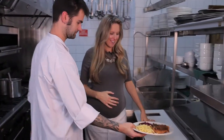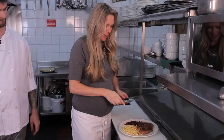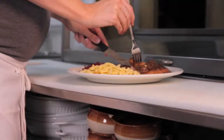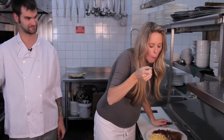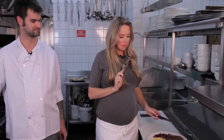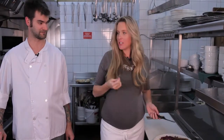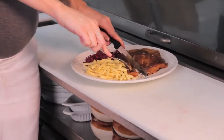This looks delicious. Jeremy, this will be the baby's first schnitzel — first of many. Oh yeah. If you want good schnitzel, come and see Jeremy because this is one of the best schnitzels I've ever had. It's crispy, it's tender — it's basically everything you want in a schnitzel, and I absolutely love it.